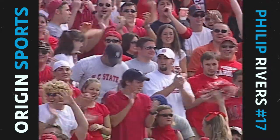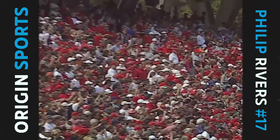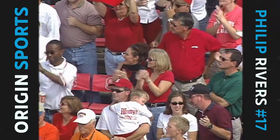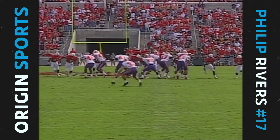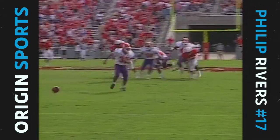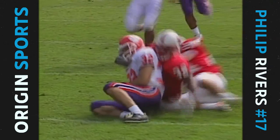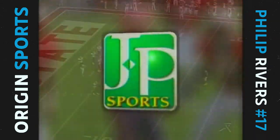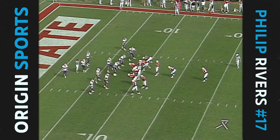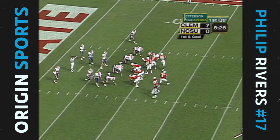And the Wolfpack crowd is alive. One of our keys, Steve Martin, was special teams for Clemson. And before we could even post it, they'd had a breakdown. Breakdown on that play, and they give NC State excellent field position. Watch this snap. You got to stop that ball. You got to throw your body in there and stop that ball. It's tough to say. Cobb does a good job because he secures it; it would have been a touchdown for the Wolfpack. Loss of 37 on the play. The snap to Henry Owen. And now Phillip Rivers, blessed with great field position at the 9, actually the 8-yard line.